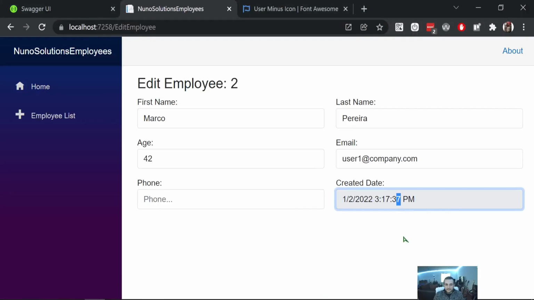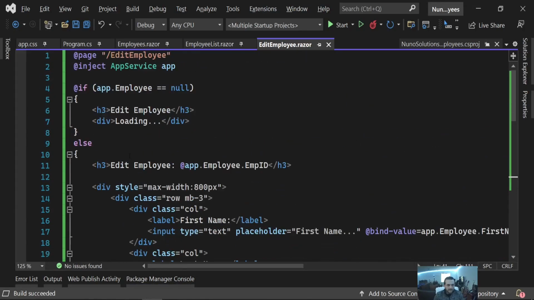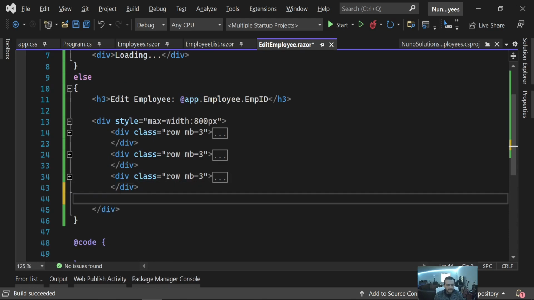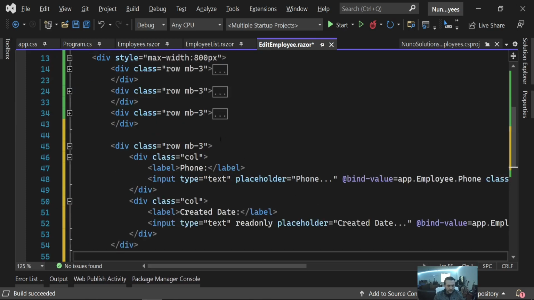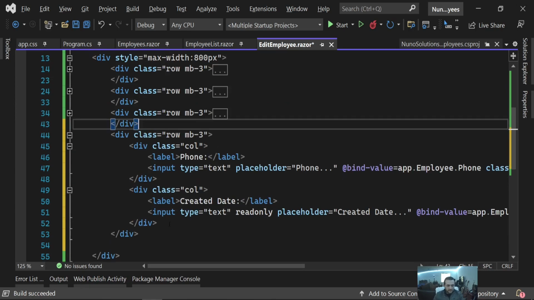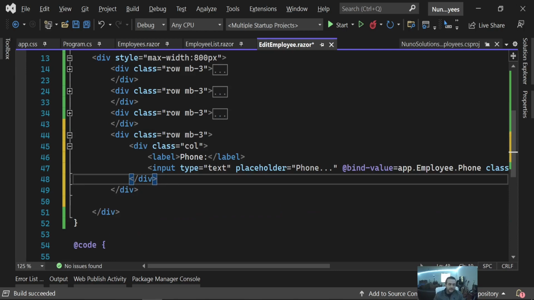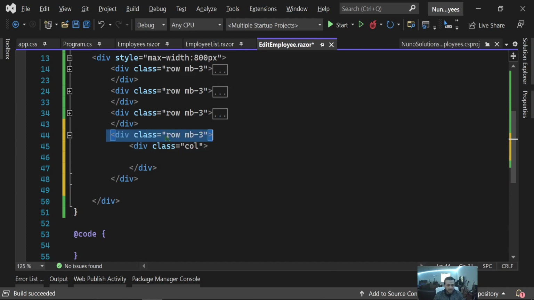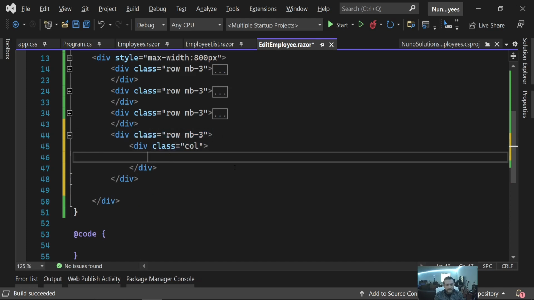So there we go. So the next thing is, in this screen, we're going to have to add a save button. We're probably going to put it down here. And so let's go back into the code, and I'm going to collapse these so it's easier to see. And right underneath here, underneath the last row, I'm actually going to add another row. So I'll copy this last one, paste it, and it's going to be a single column, so I can get rid of one of these columns. And we're not going to use a label or an input, so you can delete that. So now you have a div that's a row and a div that's a column. We're going to add a button.